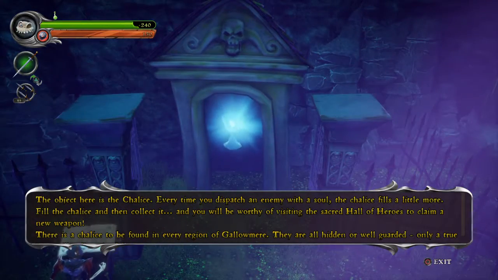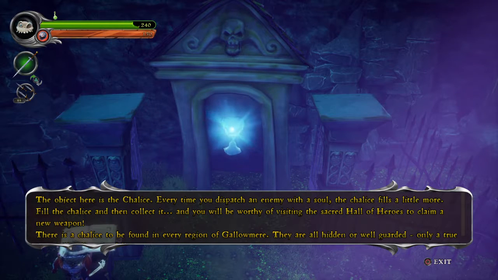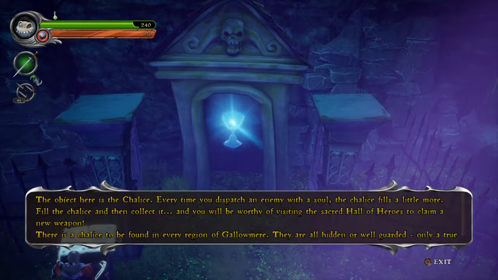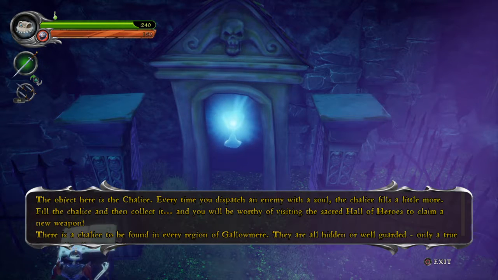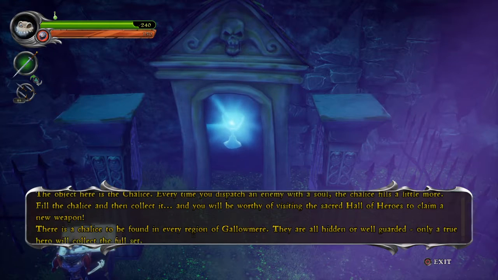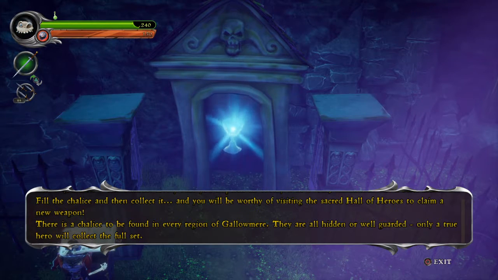The object here is the chalice. Every time you dispatch an enemy with a soul, the chalice fills a little more. Fill the chalice and then collect it, and you will be worthy of visiting the Sacred Hall of Heroes to claim a new weapon. There is a chalice to be found in every region of Gallowmere. They are all hidden or well guarded. Only a true hero will collect the full set.